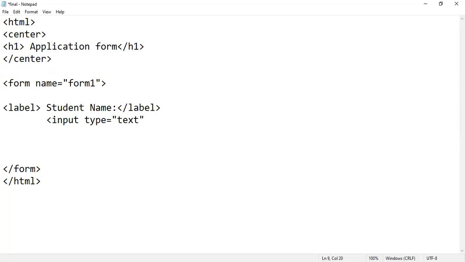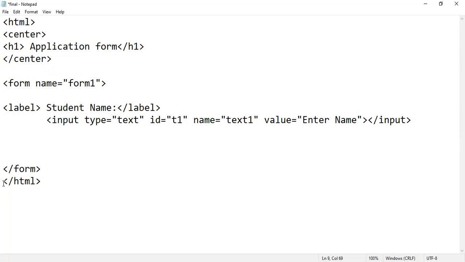We just want to insert the text box. That's why we just type here input type text and name this, or you can define the ID, that is T1, and name will be just type here text one. And if you want to just put some value in this particular cell, just type here value equal to enter name, right? And after closing this, just close the input tag here.